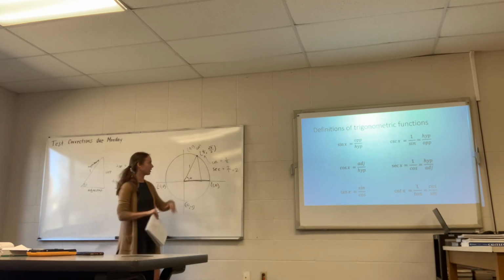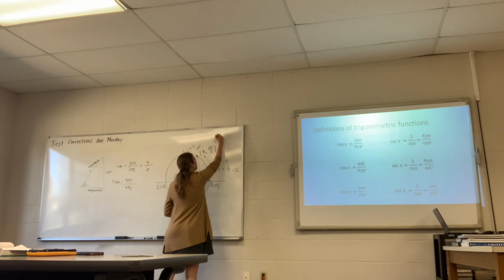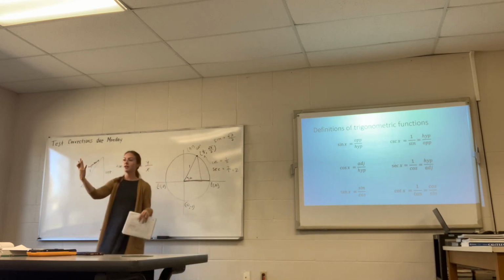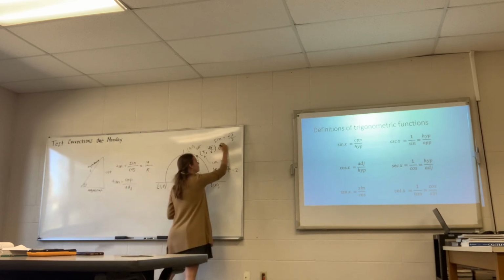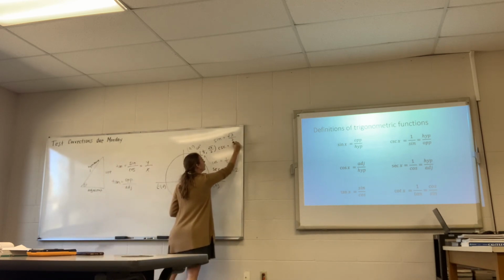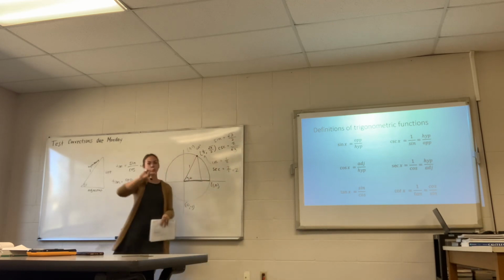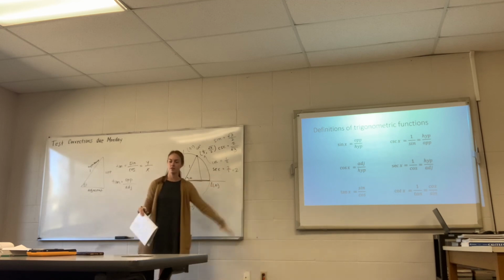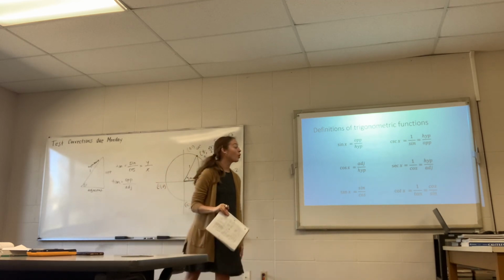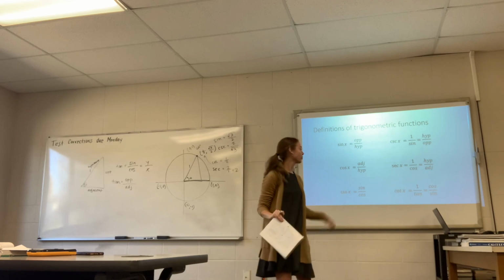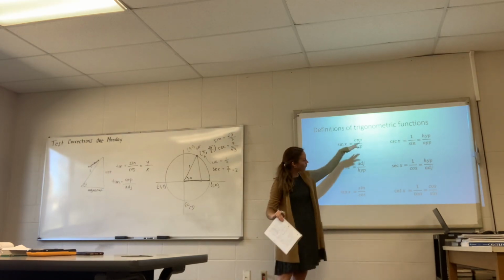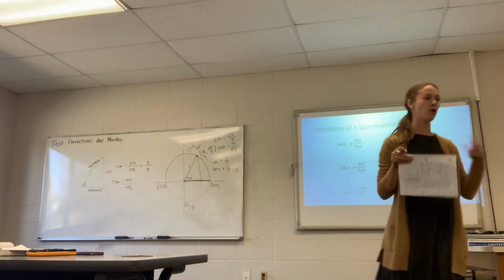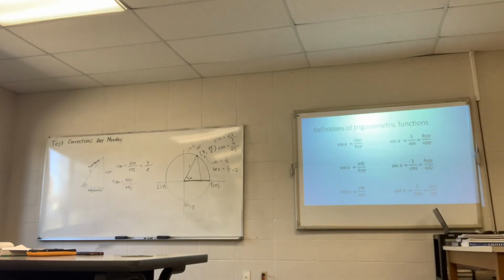Or like my sine value at 60 degrees is equal to square root of 3 over 2. So then because sine and cosecant go together, my cosecant is equal to 2 over the square root of 3. So you just have to flip them. Okay, so once you figure out the first three, you should be able to figure out the second three. What's COT? Cotangent. So sine, cosine, tangent, cosecant, secant, cotangent. Okay, but you won't ever see them written all the way out. Like, it's cosecant and secant.